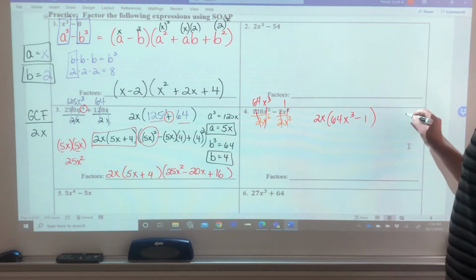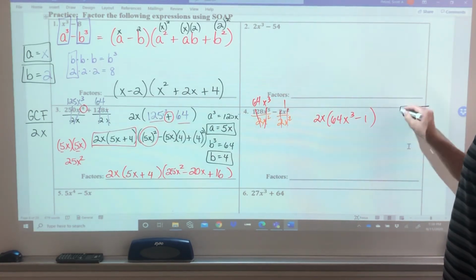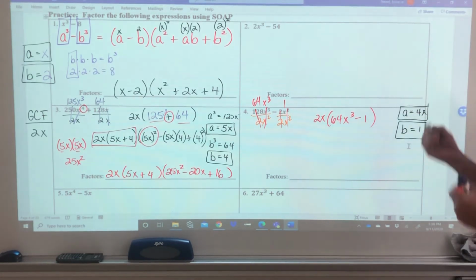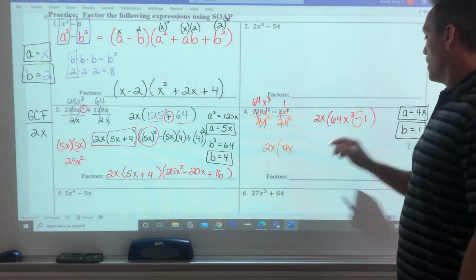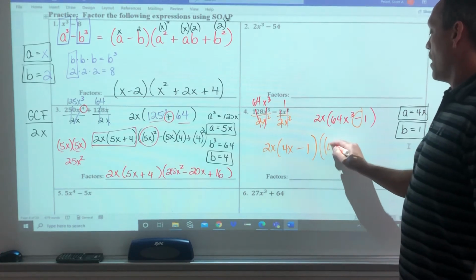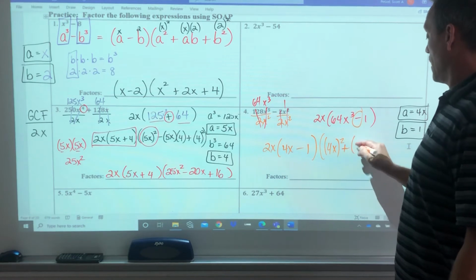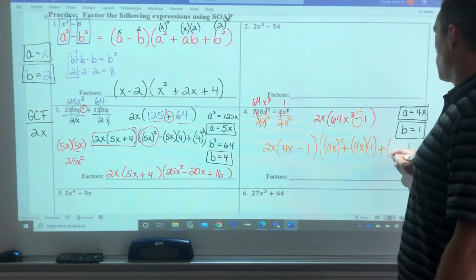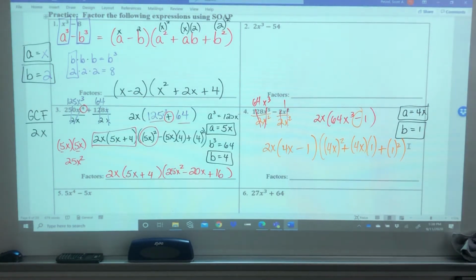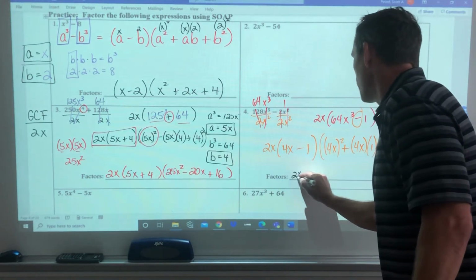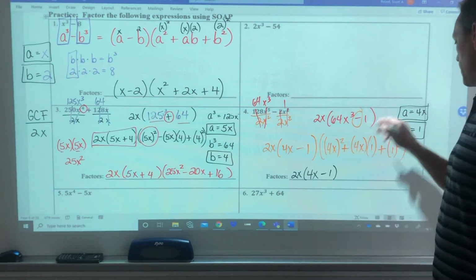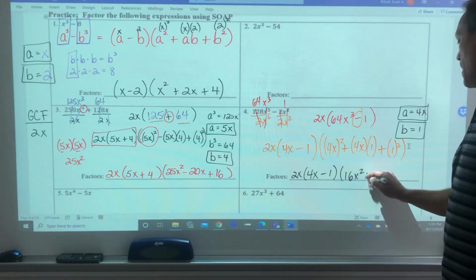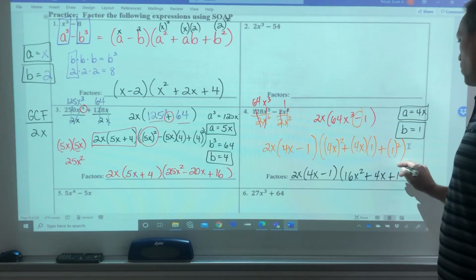So now I am at A equals 4x, 4 times 4 times 4, and B equals 1. I'm not going to keep writing all that. You need to, at some point, be able to do that. You need to recognize that. I'm not going to do all those over and over again. So now my 2x is my A, 4x, same, B, A squared, opposite, A times B, always positive. So when I rewrite and simplify that out, my 2x comes out. My 4x minus 1, right? Yep. And then I have 16x squared plus 4x plus 1.